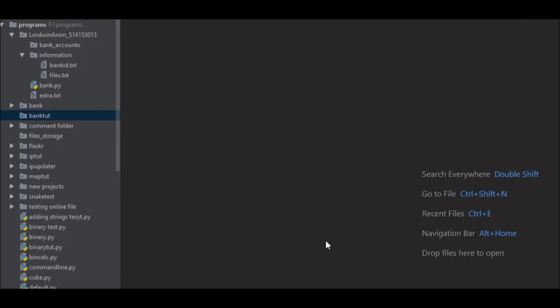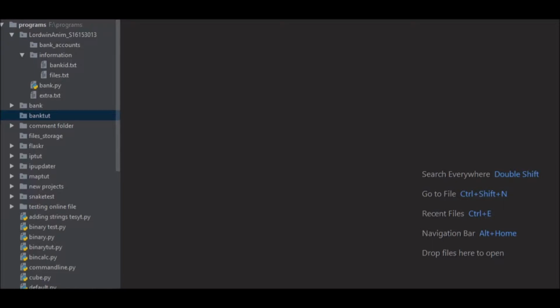In this Python tutorial we're going to go over something that's been requested quite a bit. There's been quite a lot of comments, and that's the banking video that I did about a year ago, I'd say. So I've brought it back, I've reprogrammed it, or am in the process of reprogramming it. Currently I've done about 90% of the open account function.